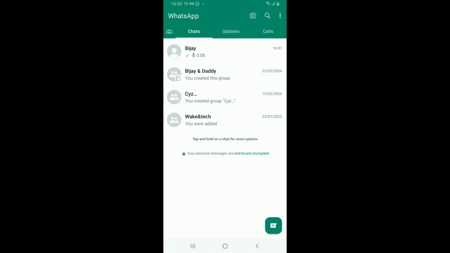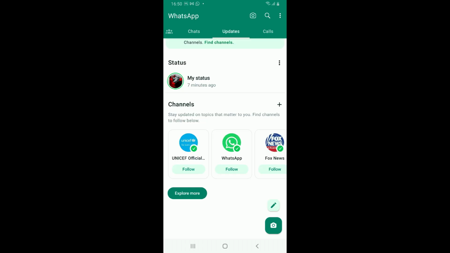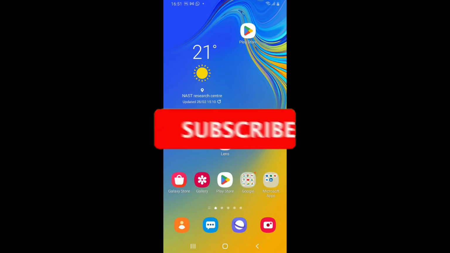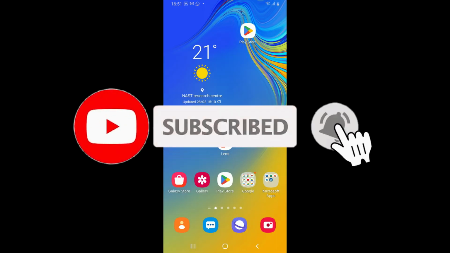You can now start exploring the app further to discover these features and how to use them. And now you have successfully learned how to use WhatsApp on your Android device. You can use the platform to connect with friends and family easily and conveniently. That's the wrap up for our tutorial on how to use WhatsApp on an Android device for beginners.